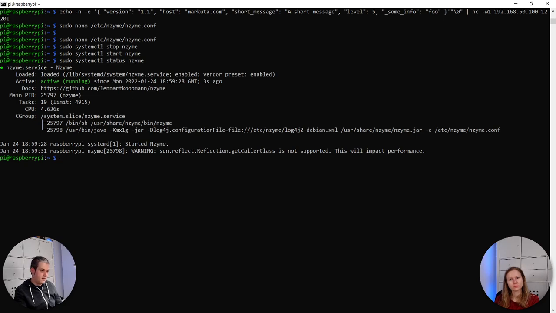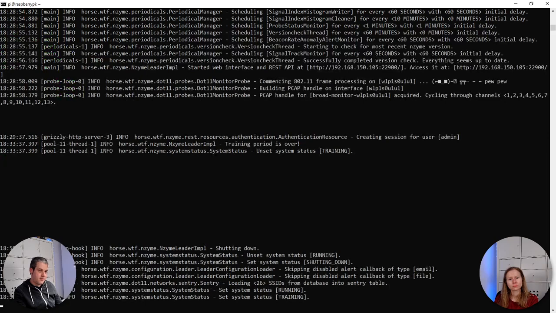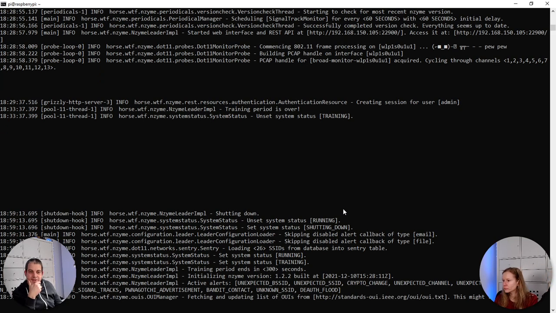Okay. Looks better. So let's see, shutting down, system status. I think it's good. Skipping disabled alert, callback file, SID, initializing, fetching.